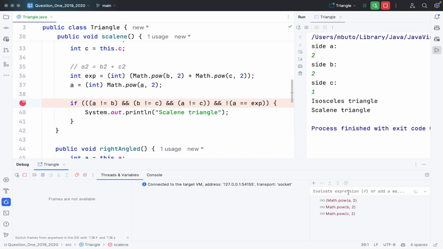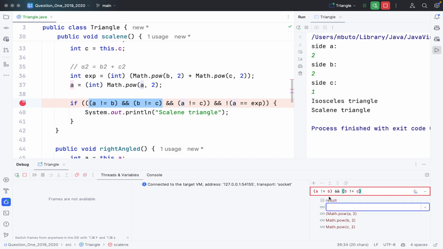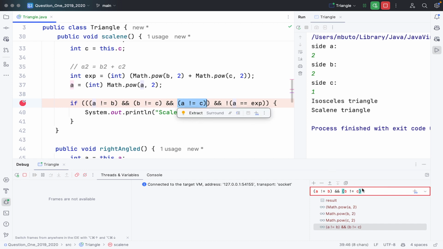So what I want is this expression and whatever this is.